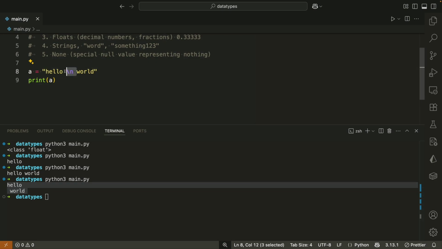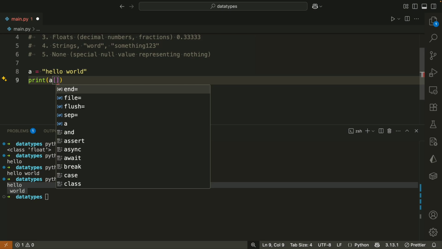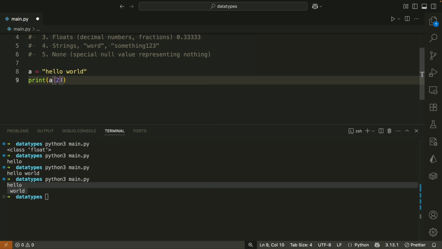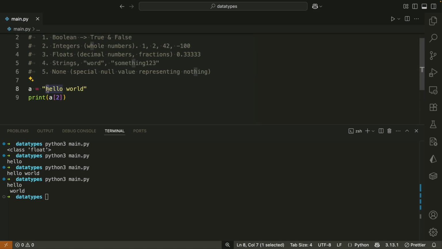And there's a whole bunch of other operators that you can use on strings. Strings are the data type that has the most functionality attached to it. And here you can, for example, also use the square brackets with 2, which accesses the third character here. Now third, because in computer science we always start with 0. So we would have 0 and then 1 and then 2. So if we print this, we see there comes an L. And this is actually a list access, but lists are a bit more complicated. So strings are actually a bit less basic than the integers and floats and booleans. But I wanted to mention them here anyway, because these are some of the most used data types.